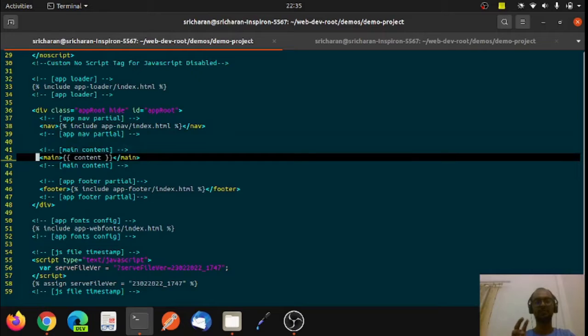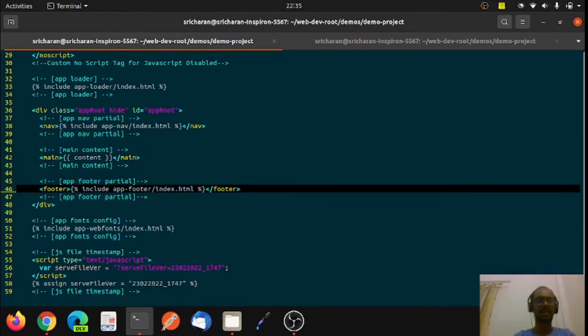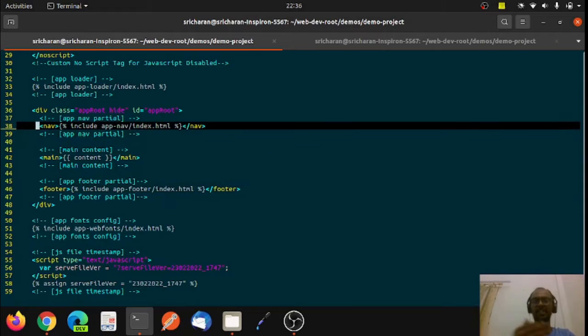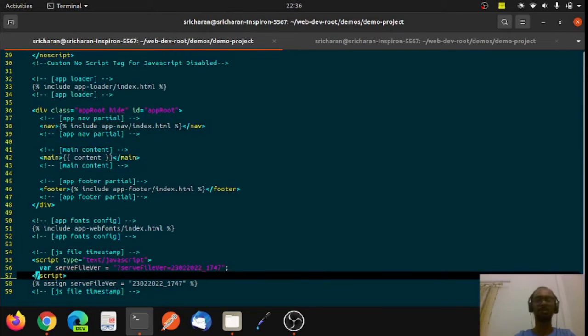The content refers to the main content from the referring HTML document that has this layouts file as its particular layouts option, and the app hyphen footer basically denotes the section that's in the bottom of a web page. So these are all common inclusions from various portions of the Jekyll project. You can easily go ahead and explore all of these options, and I'm sure you'll be able to find your way through.